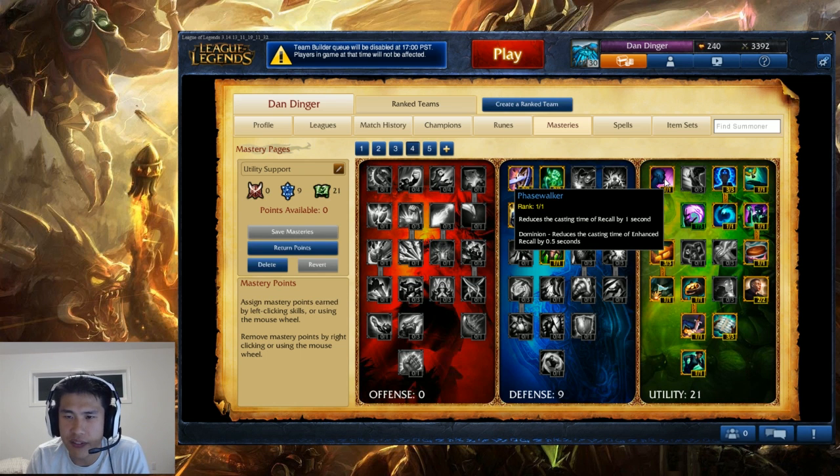So to start off, I get Phase Walker. I just really like the reduced cast time on recall. It lets you get back to base faster, so the chance of someone interrupting you is lesser. The earlier you get back to base, the earlier you can get back into lane.